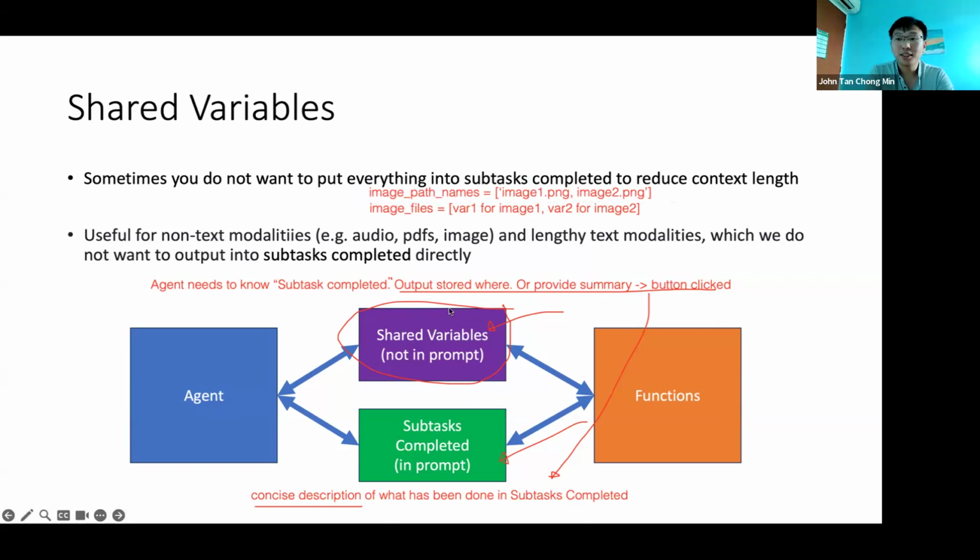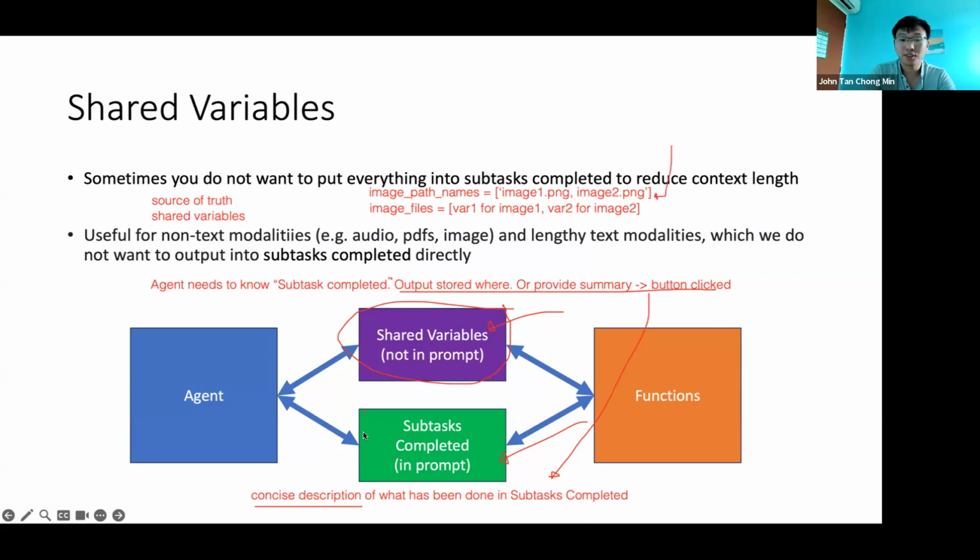So if we want a source of truth, shared variables can be used as a source of truth that will minimize hallucinations, because if you want the large language model to process an image, it will only be based on whatever image you store in your shared variables.